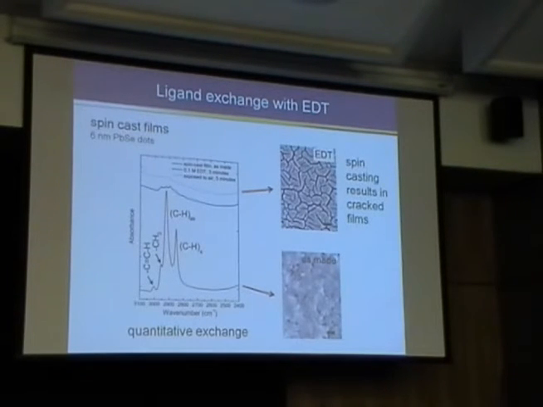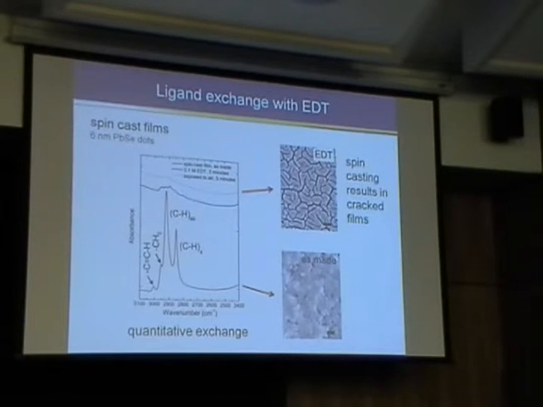So let me just show you how these ligand exchanges actually work. Here's a ligand exchange with ethane dithiol. In this case, we're going to look at a spin cast film. We spin cast the film onto a surface. We image it first, and we use FTIR as a very nice technique to quantify ligand exchange in these materials. So just as made, just spin cast before ligand exchange, it looks something like this. It's about 400 nanometers thick. And in FTIR, you can see very, very large CH stretch peaks around 3,000 wave numbers.